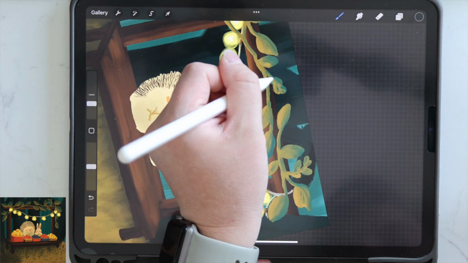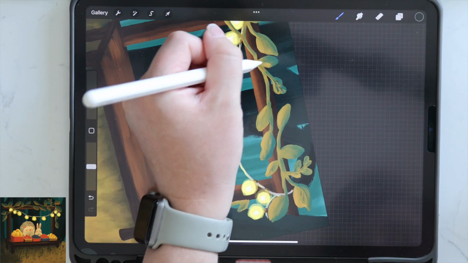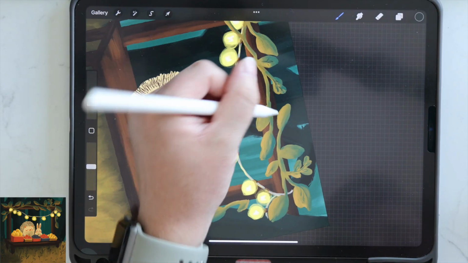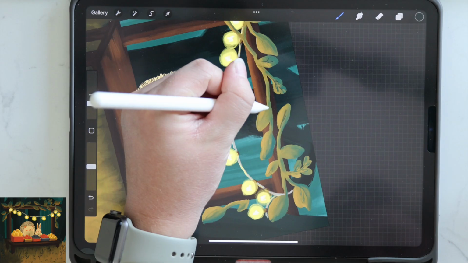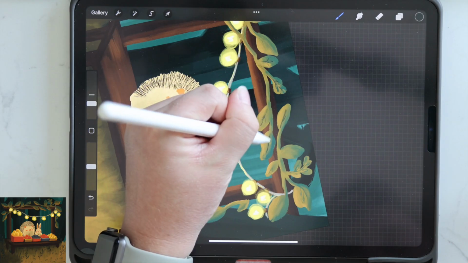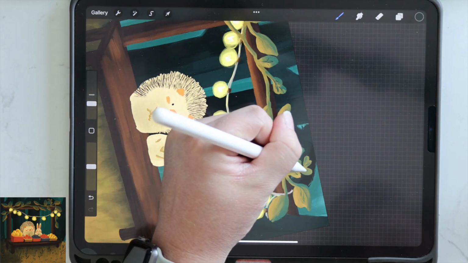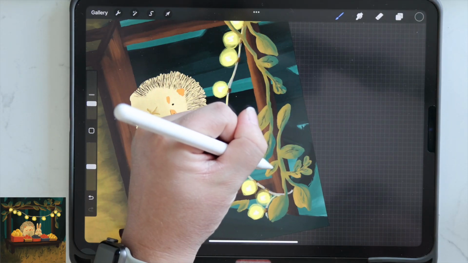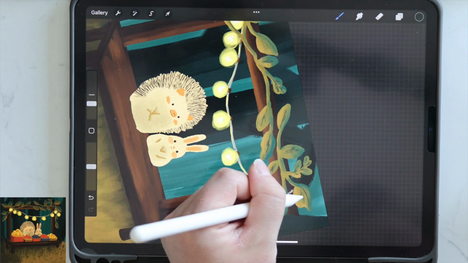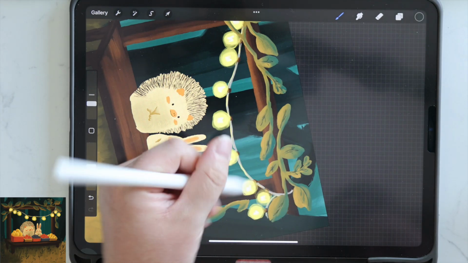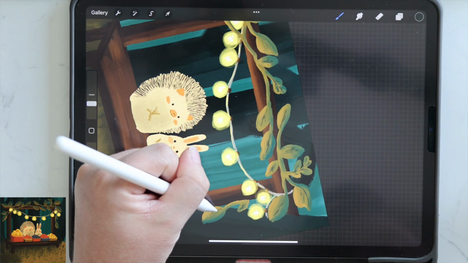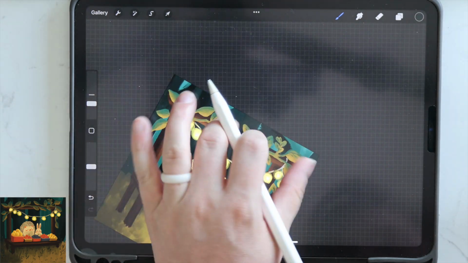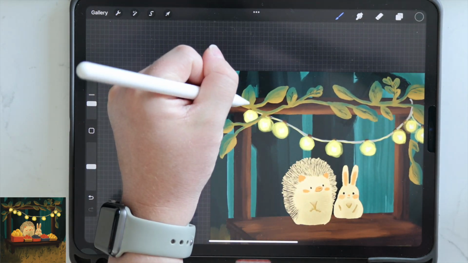Now I'm going to try that dark cyan color here to see if I like that look. And I actually do like that look for the leaf detail here. So I'm going to use that and add in a little bit more leaf detail, because again, it kind of went away when we added in the color variation, or that gradient with that color that we used for the line. So I'm just going to add in a little bit, but I'm very loosely doing it. I have the brush set a little bit smaller because I don't want this to be a main focal point. I just want a little bit of that detail.